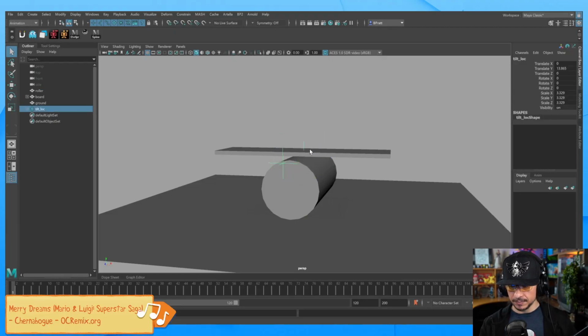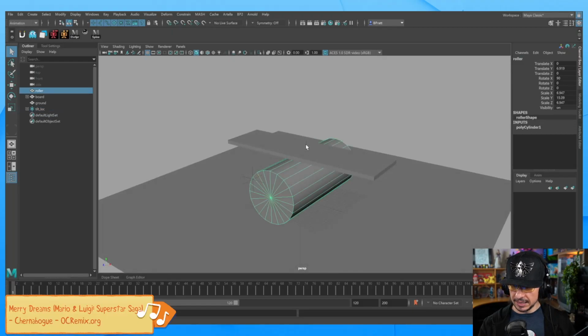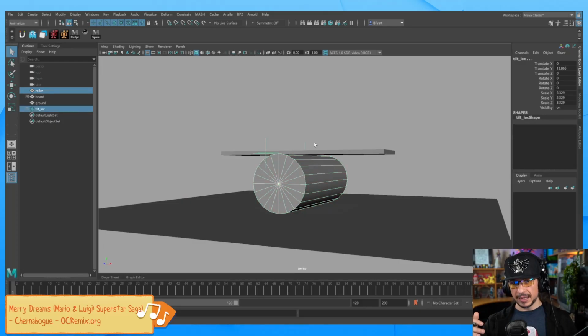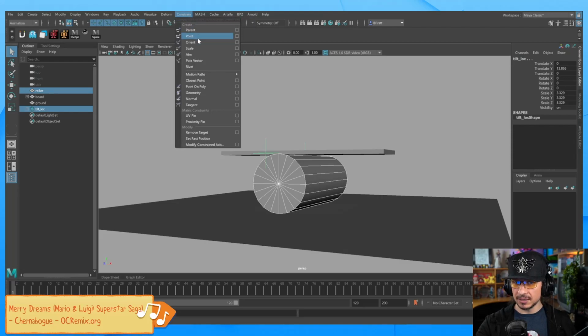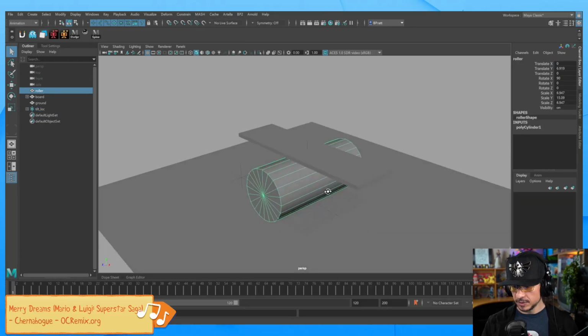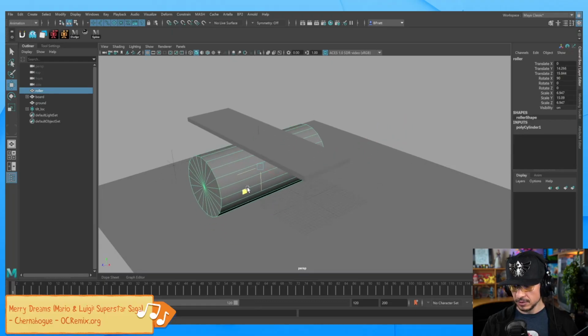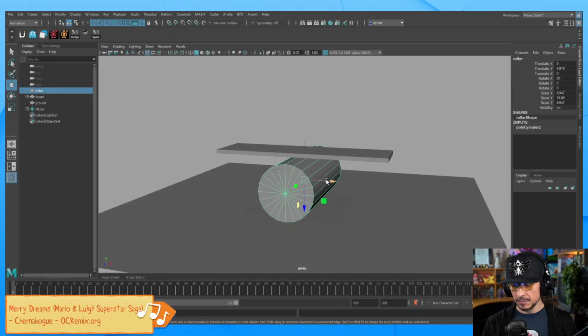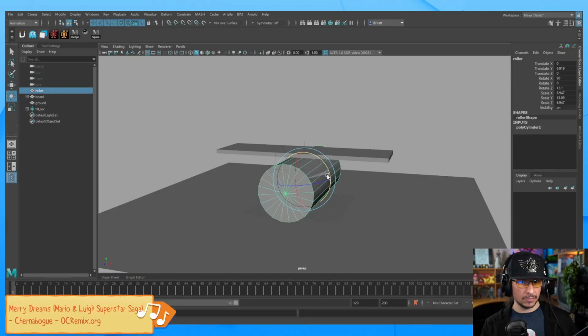I'm going to take this locator and I could add a group to this so that I don't constrain the exact locator. In this case, it doesn't really matter. So what I'm going to do is I'm just going to take the cylinder and parent the locator to it, or sorry, constrain the locator to it. But instead of using a parent constraint, I'm going to use a point constraint. A point constraint is a constraint that only constrains the translations, which means that as I move this cylinder around, it follows along now. But if I rotate the cylinder, nothing happens because none of the rotations have been affected.